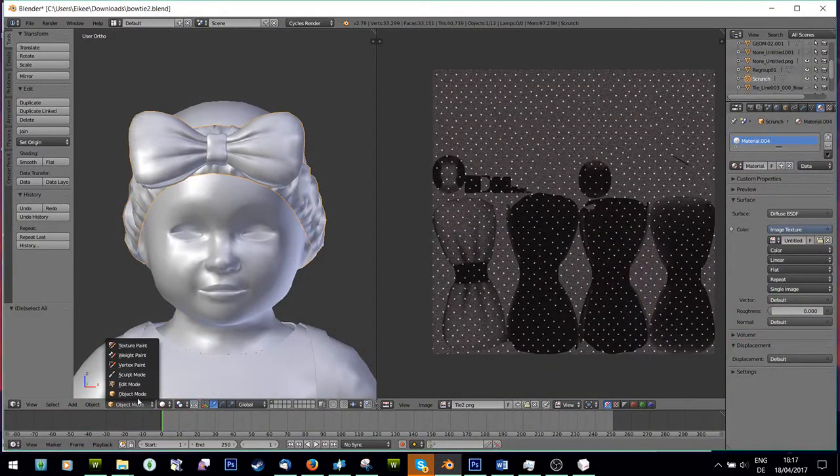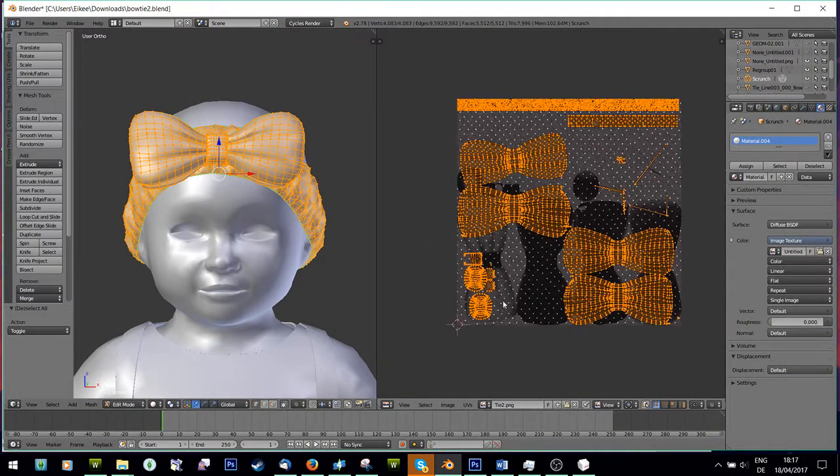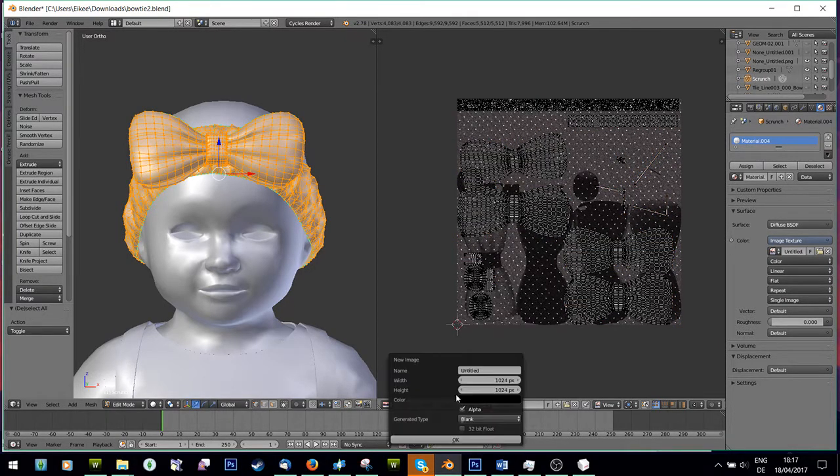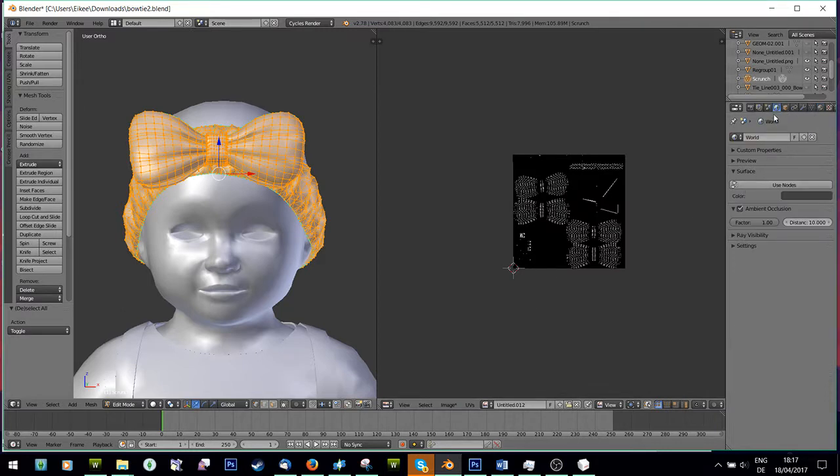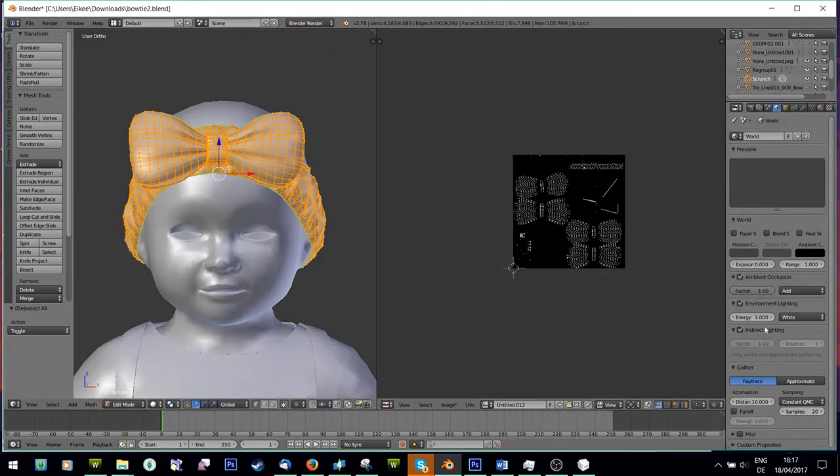Going back to Blender, I'm going to go to Image, New Image, and bake a UV map. Turn on ambient occlusion under this little sign: ambient occlusion, environmental lighting, indirect lighting, and put samples up to 20.